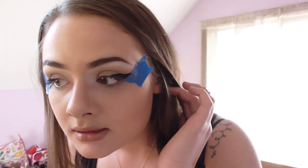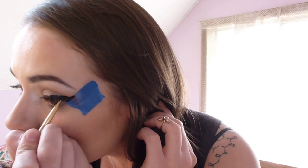And I'm going to do the same for the other eye. Try to make sure that they're pretty even. I just go right over the tape. See that? Doesn't even matter because the tape's going to create my straight line for me. Awesome. That's why I love this trick. I'm doing it pretty dramatic just so it's easier for you guys to see. We'll go up a little higher with this one. Those look pretty even, and that's all you need the tape for, right there.